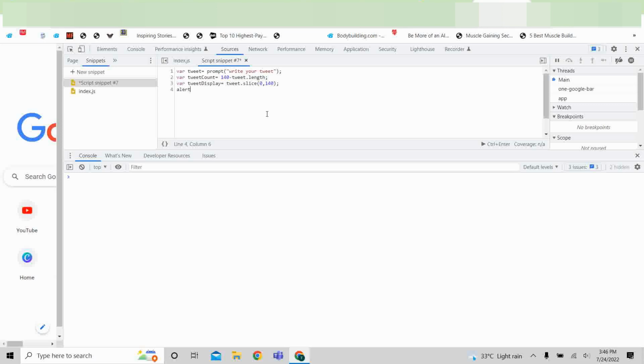And now the last step, where we will create an alert message. We will display the tweet that was written, but we are going to show the tweet only within 140 characters.